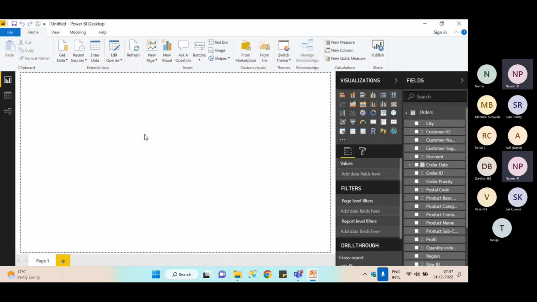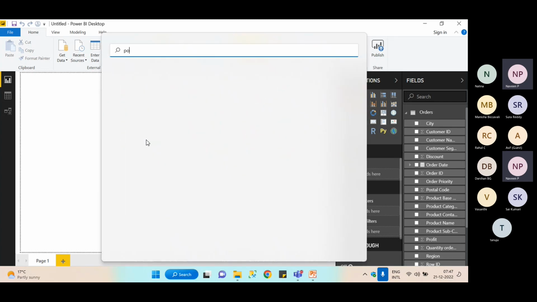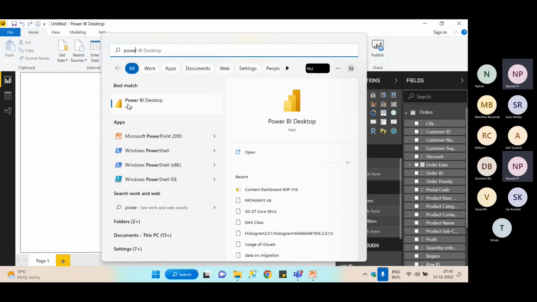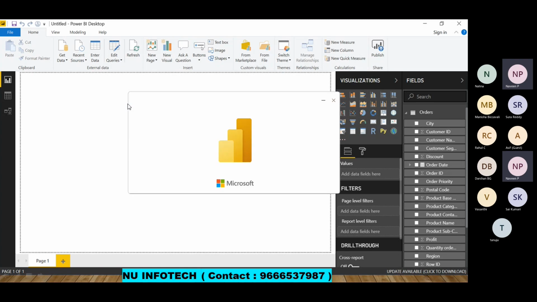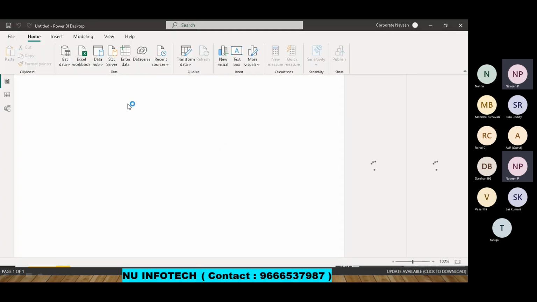So this is the Power BI tool which I'm talking about. This is the interface of the tool. Let me open Power BI. I have already installed it on my machine. Let me open the Power BI tool. I'll also help you with everything on the installation side in upcoming lessons, guys. Okay, so I'm opening this particular tool, and after opening, I need to connect with the data.